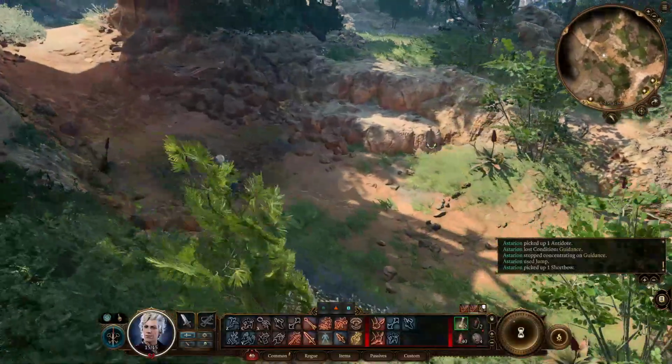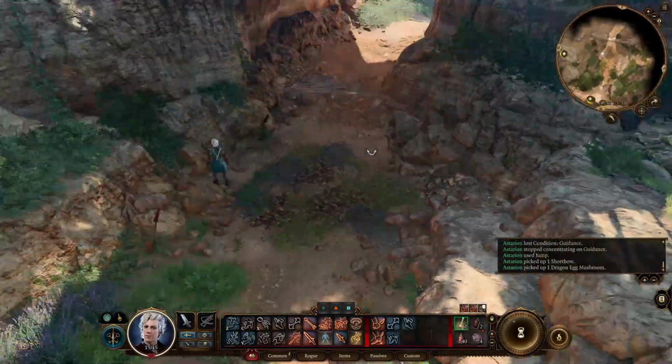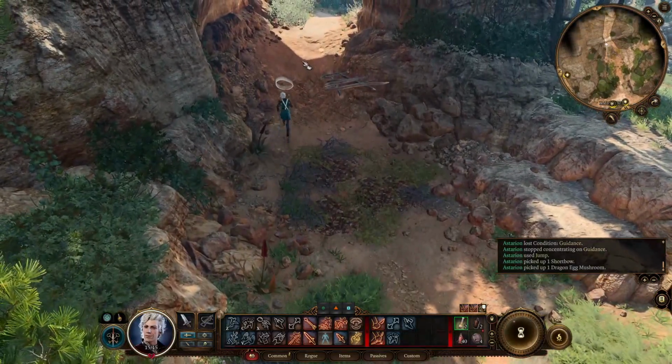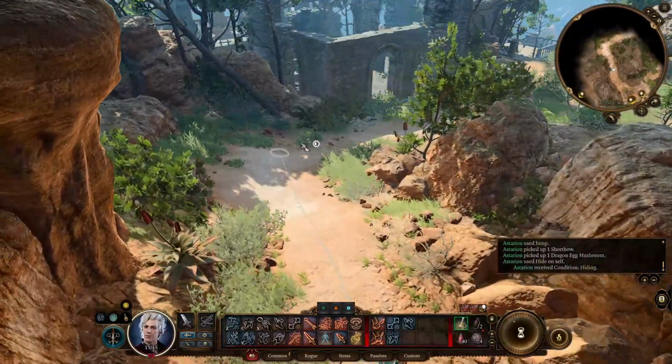This is the area where we would normally encounter Lae'zel being accosted by a couple of tieflings, but she didn't make it. Neither seen nor heard. The element of surprise.